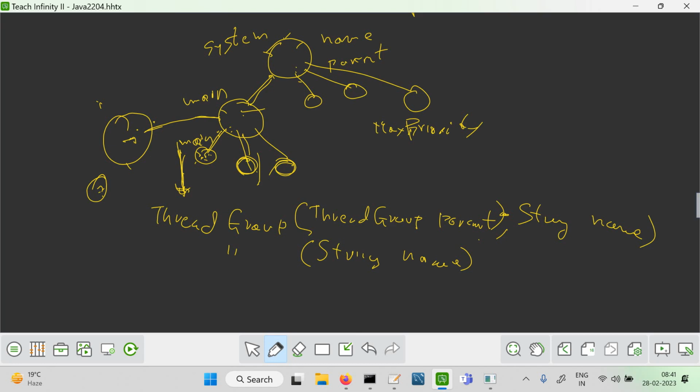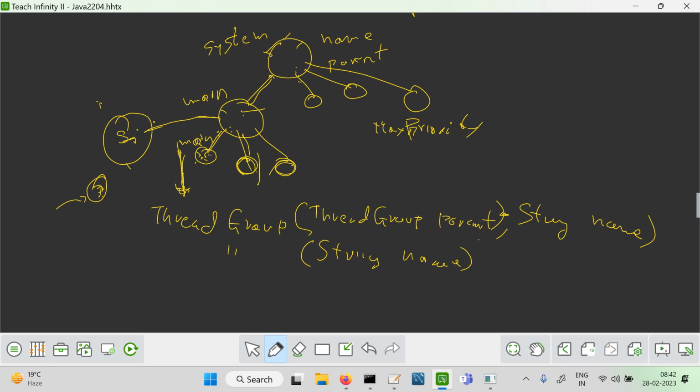So if the max priority has been changed to 5 here, and this thread was already running with a priority of 7, and I say let me set the priority to 6, it will become 5. While it was running at 7, it will keep running at 7 because I changed the max priority subsequently on the thread group object. Max priority was changed to 5 now.